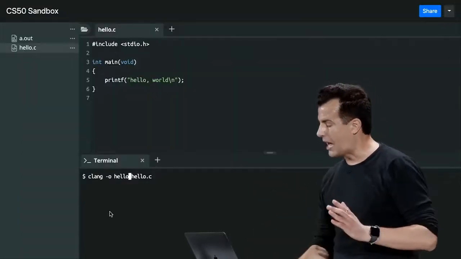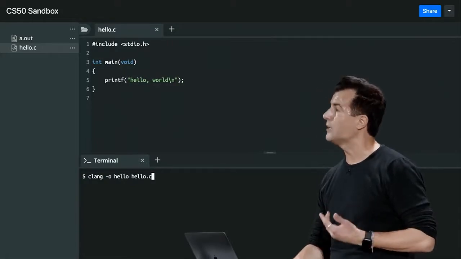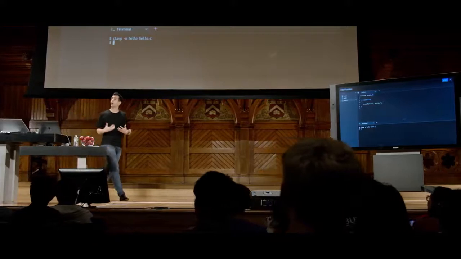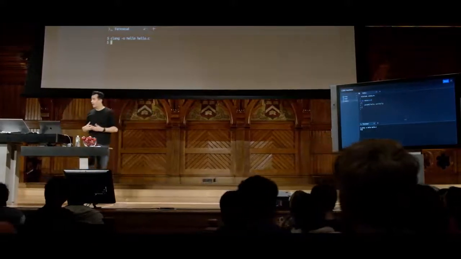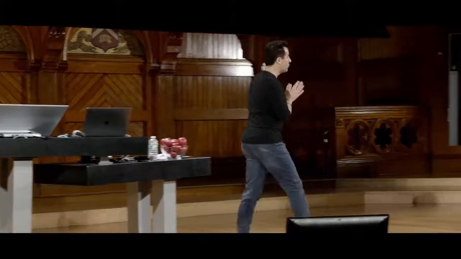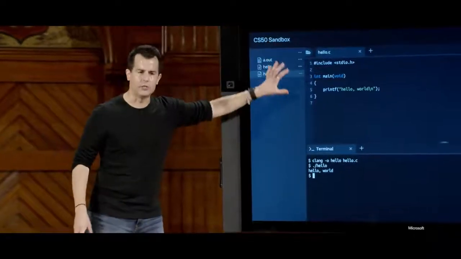So notice what happens now. When I hit Enter now, watch the top left-hand corner where I have a.out and hello.c. I now have hello as well. And so now I can go ahead and say dot slash hello instead of a.out, and the result will now be the same. And let me take this as an opportunity to point out one other thing. Even though we see this graphical interface over here, this is just convenient because you and I are generally familiar with that interface from our own Macs and PCs. But I can do everything via this command prompt that I can do via my mouse.